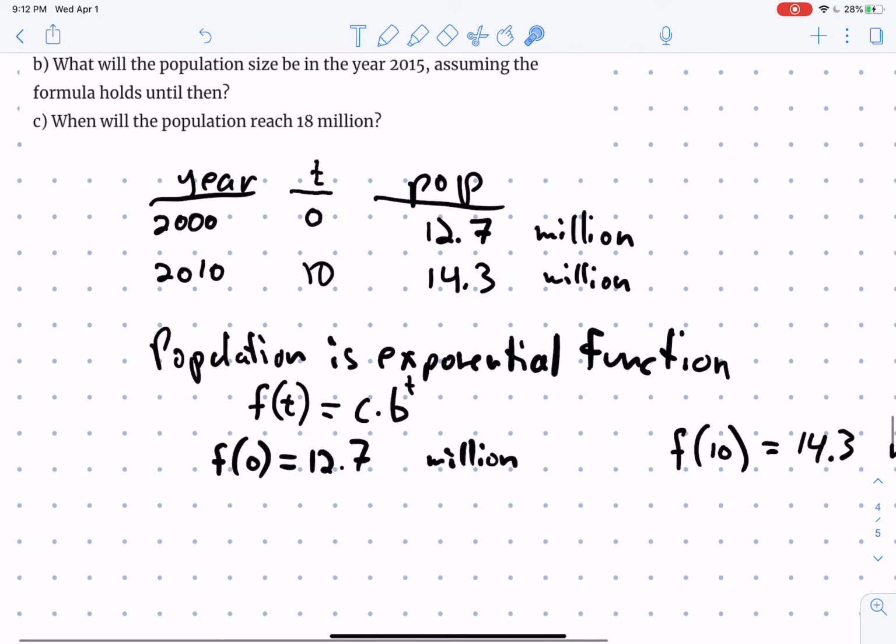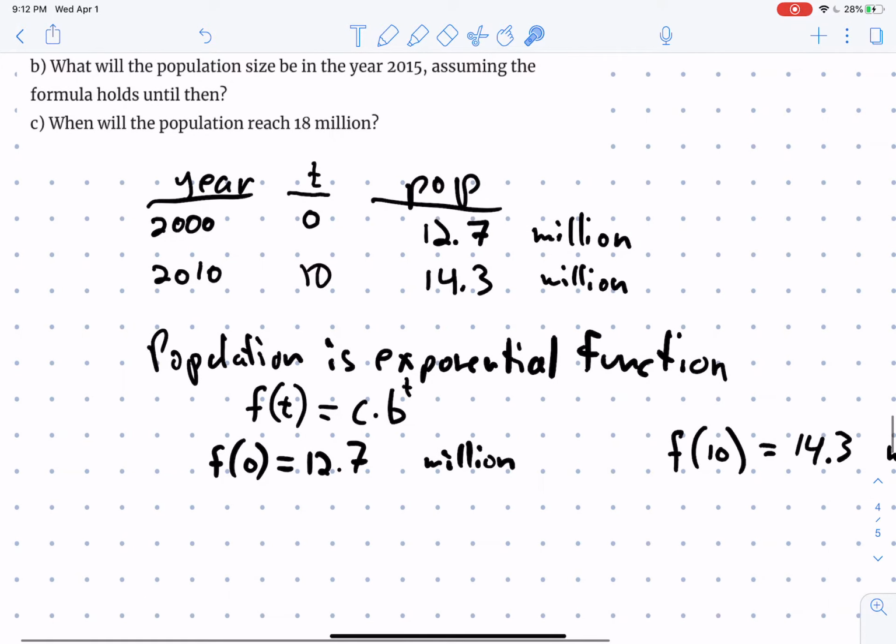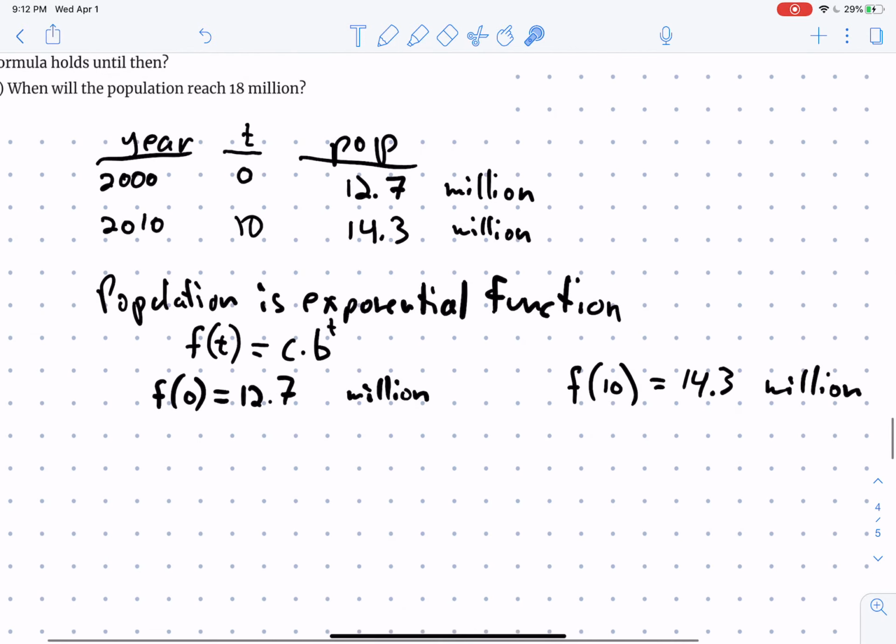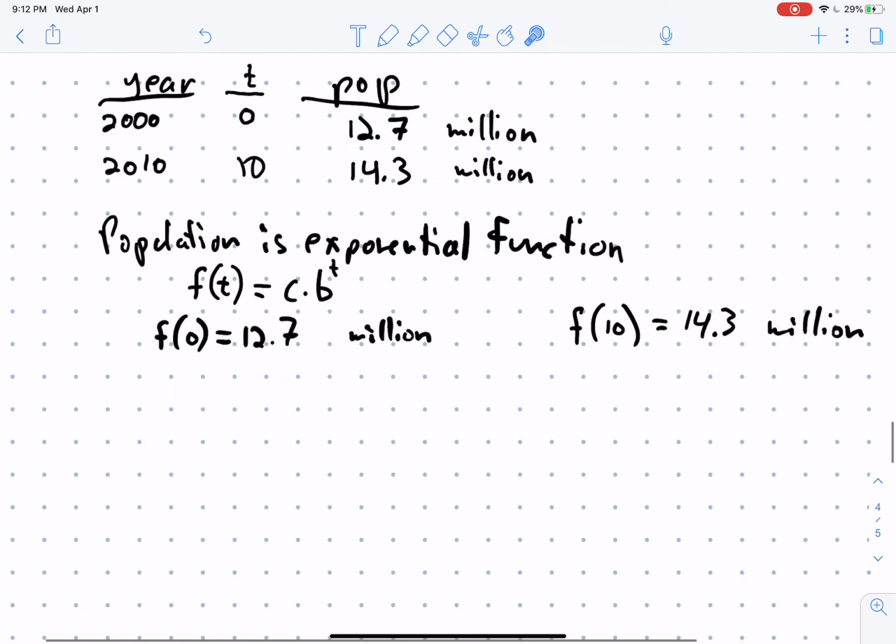If you're doing something like city planning, trying to design the infrastructure for your city going forward, do you have enough power and water? Do you have enough streets? Do you have enough room for development of housing and so on? Then this kind of projection of population is extremely important. So this is something that has real world application. Okay. So let's go ahead and talk about it.